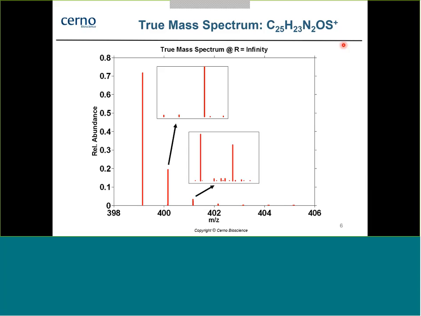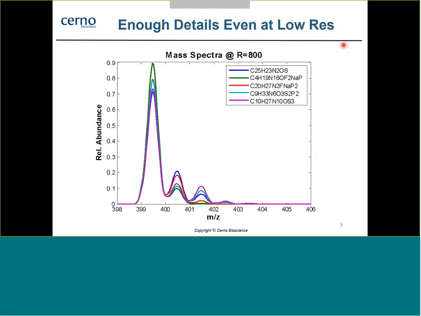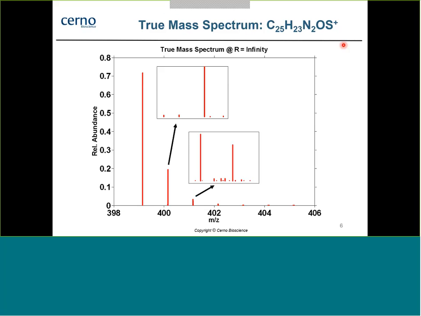And furthermore, if you look under the A+2 cluster, although it's weaker, it actually contains, in this case, more detailed information regarding the elemental composition or the overall shape of the mass spectrum, especially in the presence of sulfur, as we see here. But when we do the centroiding process, all those small peaks, we're going to lose that information. And all those small peaks contribute to the overall profile or the shape of the mass spectrum.